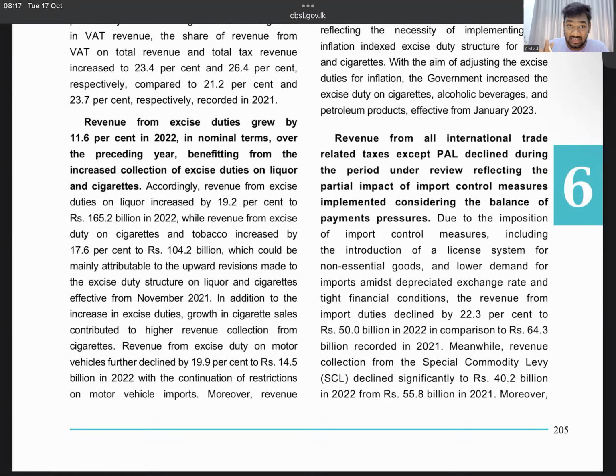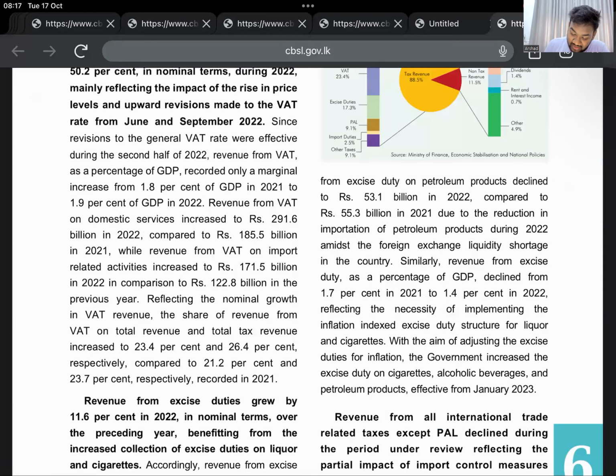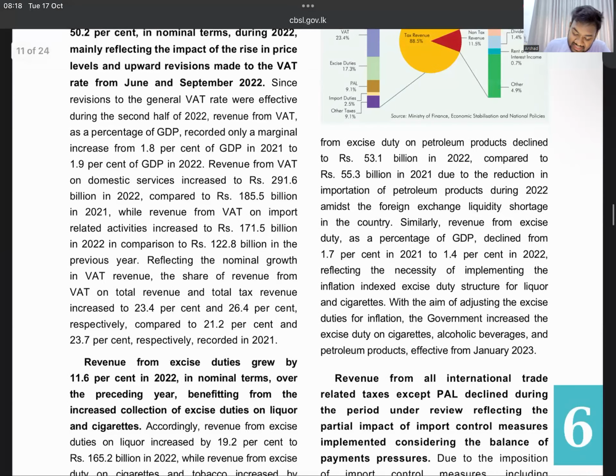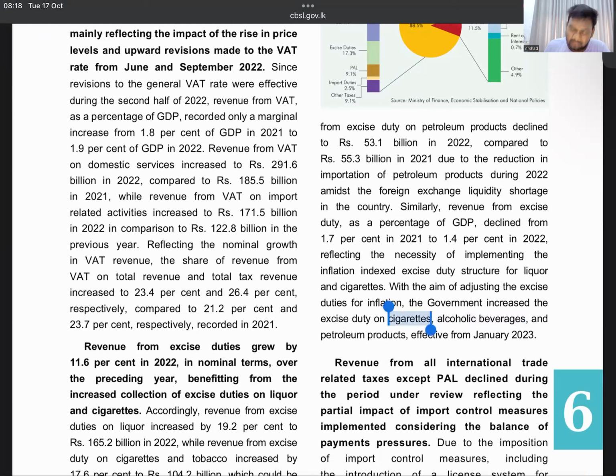Remember I told you. Earlier, probably in your 2017 paper, motor vehicles would also be a part. But now you can write motor vehicles, but motor vehicle imports have fallen a lot. No, you can't import. Okay. Moreover, petroleum products also declined, due to the reduction in imported petroleum products and the liquidity shortage. So mainly again cigarettes, alcoholic beverages, and petroleum products. So probably in Sri Lanka in recent years, those are the main 3 categories. There can be some other small ones. It's okay. Just mentioning the products is fine.